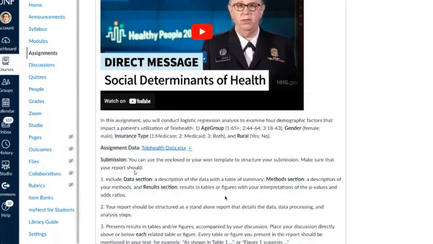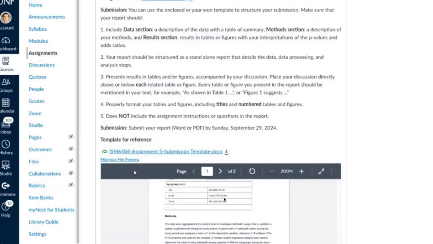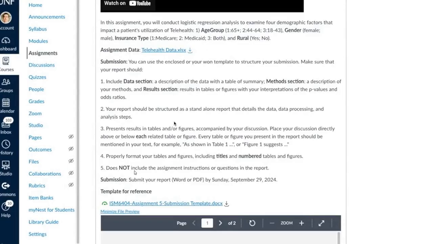So you have your result, but for your assignment, you need to communicate your result to your audience. That means you need to discuss or interpret the results. Here, I want you to discuss the p-value, interpret the odds ratio, and discuss its impact. I have some discussion in the template that you can use as a reference. And make sure to follow the format when formatting your report.